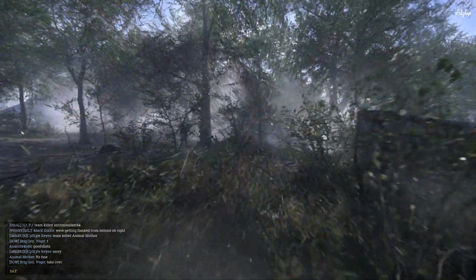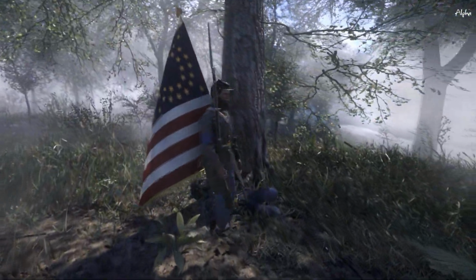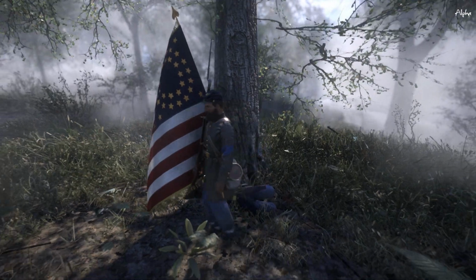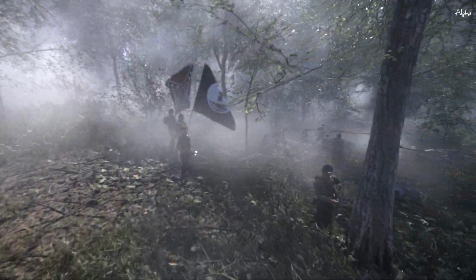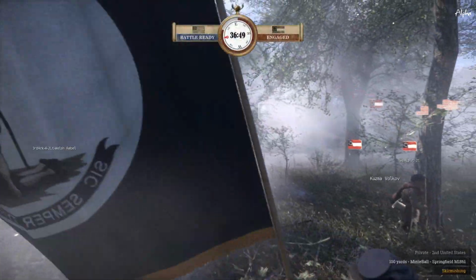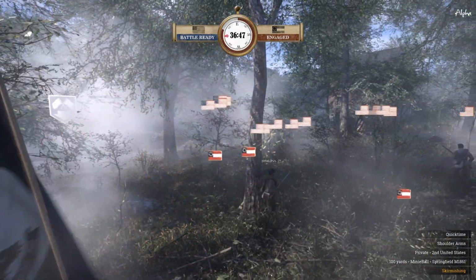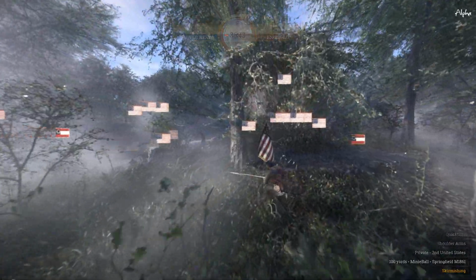Confederates, though, not really caring too much about it. Officer, what is going on here? Looks like the flag bearer got killed. And there goes another Confederate. So Confederate positions still holding strong in the center. They are engaged, as you can tell, a lot of Union troops on the right side of the map.